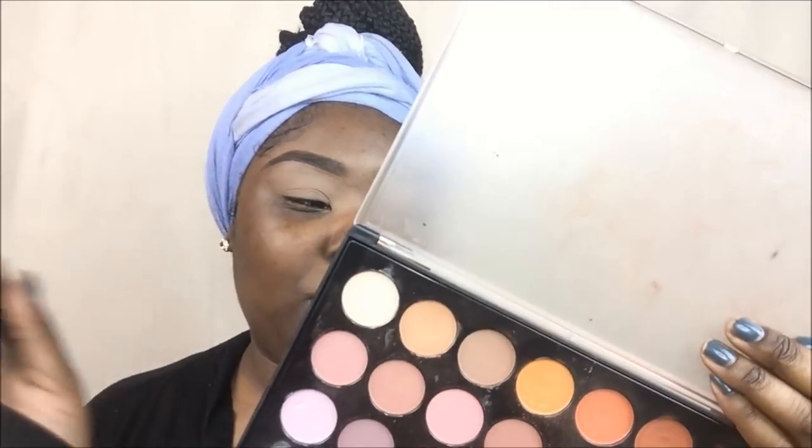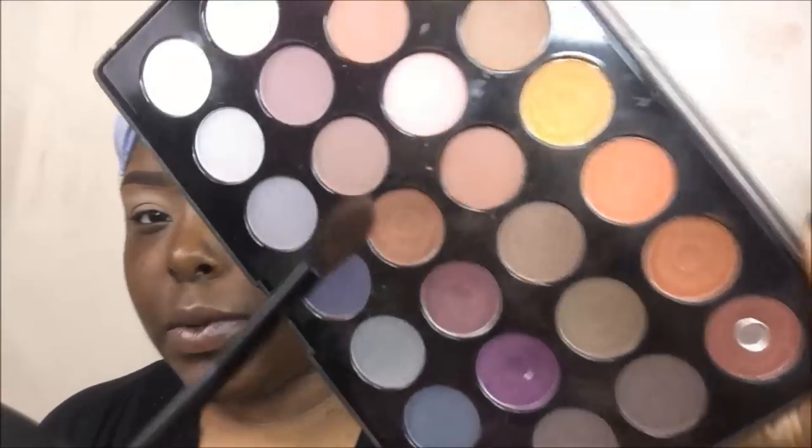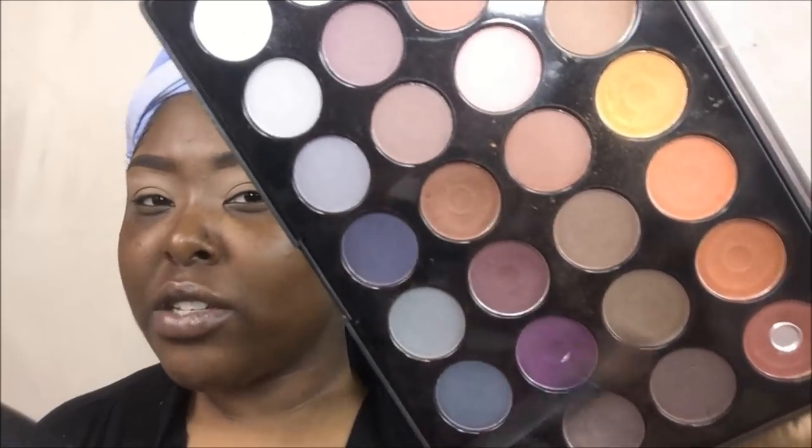Okay, so now that my eyes are set and ready to go, I'm going to be taking my favorite transition palette, which is, well, it's not a transition palette. I just consider it a transition palette because that's what I use it for. The Moderate Neutrals palette, and I'm going to be taking this color right here and mixing it with this one. It's kind of like a burnt orange mixed with brown, a sandy orange, I don't know. I'm going to be mixing those two together and putting it as my transition color. I don't even know why I said transition when clearly it's like crease.